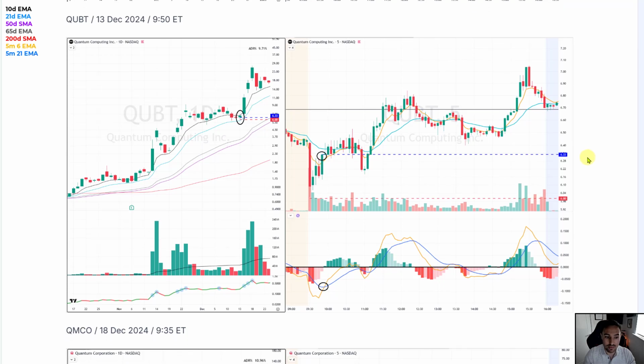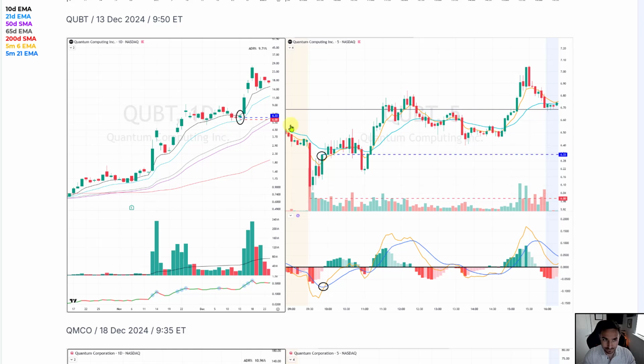So this is QUBT on the same day, 13th of December. Now I want to be aware of what the other stocks from the same group or theme are doing. So if I see QBTS is reversing, I'm looking at QUBT. There's a lot of Q's and U's, aren't there? My dyslexia is having a field day with this. So then I'm looking at QUBT, maybe IONQ, RGTI. Are they reversing at the same time? I'm looking for confirmation from other stocks in the group or the theme.